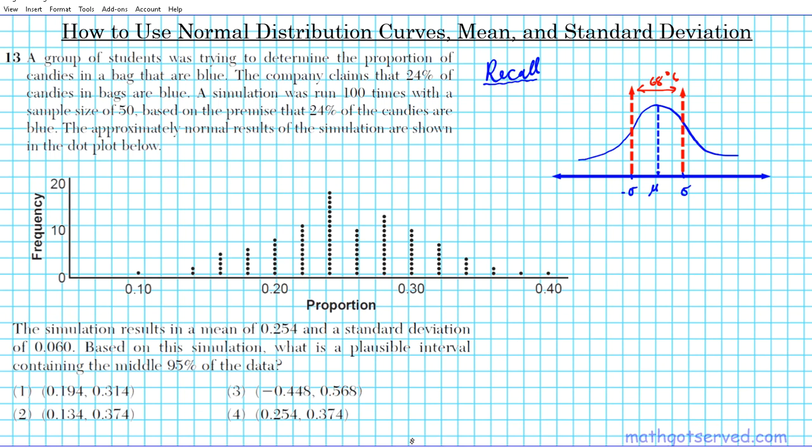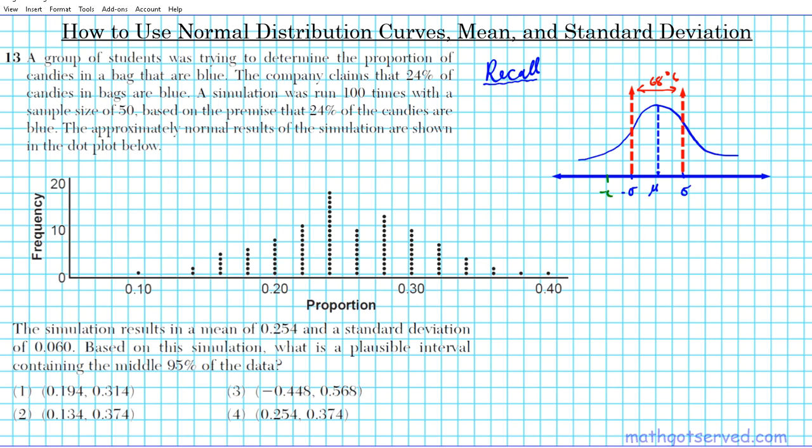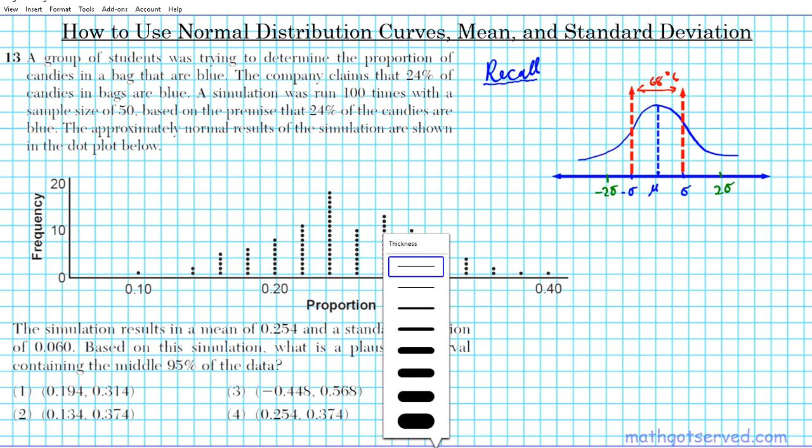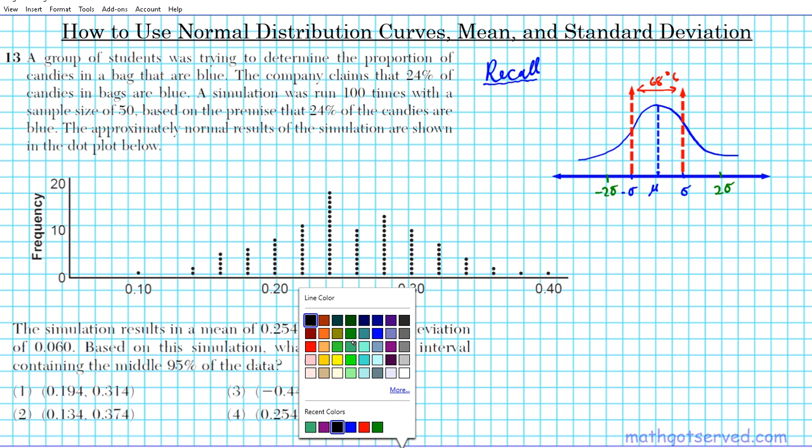All right. Now let's go further. What if you go two standard deviations to the right and left? If you go two standard deviations to the left of the mean, so 2 sigma to the left of the mean, and 2 standard deviations to the right, 2 sigma, we're going to capture, guess what? We're going to capture 95% of the population. Okay, does that look familiar? Well, yeah, that's what we're asked to solve here. Okay, we're asked to figure out the interval for 95%.